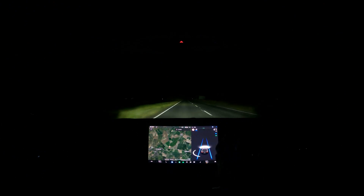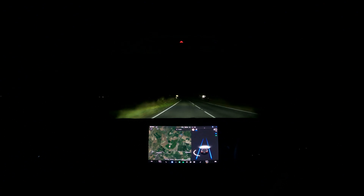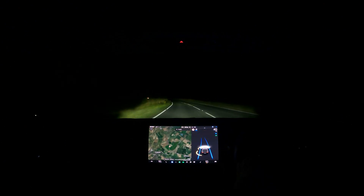As you've probably noticed, auto high beam has turned on. Now in my year of ownership, I've never used auto high beam because it's very slow. The issue with Tesla Vision is because there's no radar and Tesla can't validate their distance information and see as well in the dark as they could with radar. They force auto high beam on every time you engage auto steer — aka autopilot — even if you have it disabled, even if you've never used it and choose not to use it. It's enabled by default every single time.